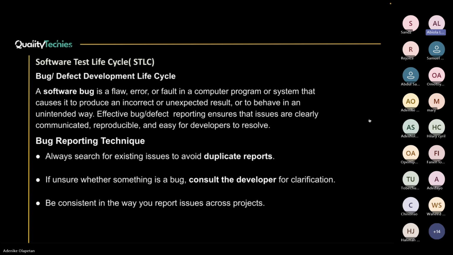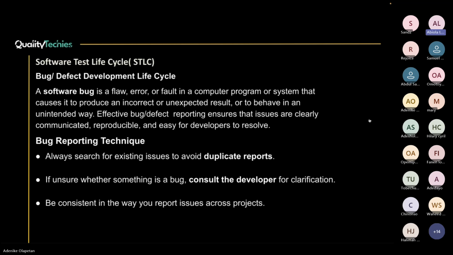Testers, we don't assume. By the time we discuss with the dev, if we don't have a clear answer, we discuss with the business analyst or the product owner. If you still don't have a clear answer, then the next step is to engage the product owners. So clarification is very important.